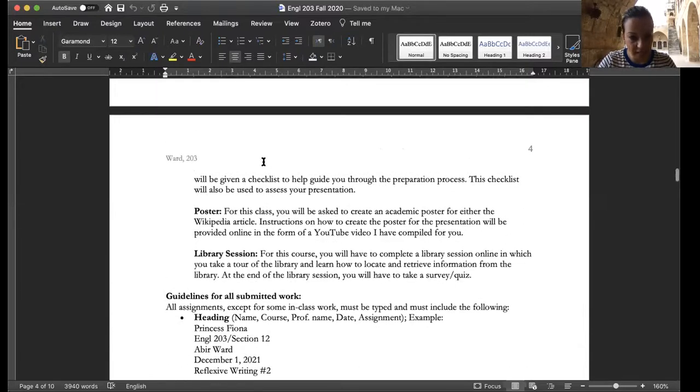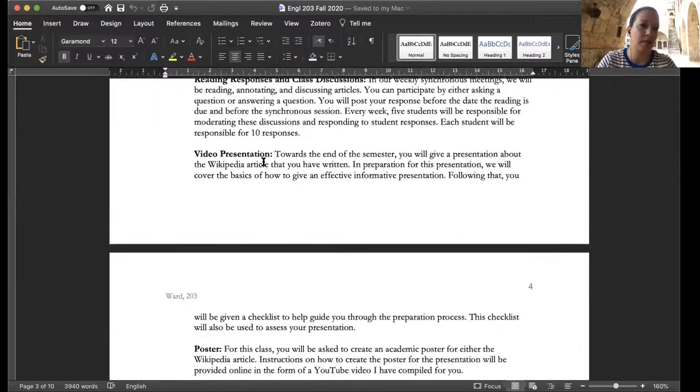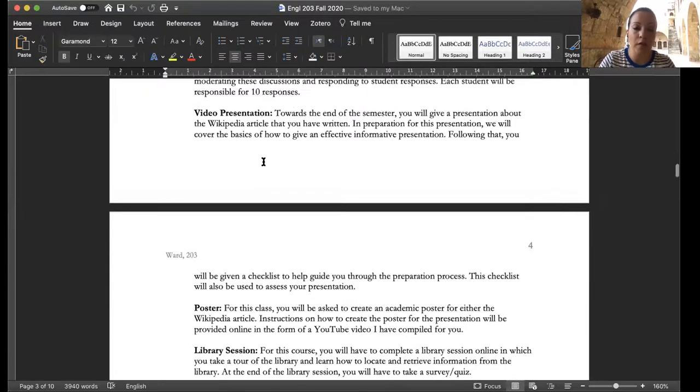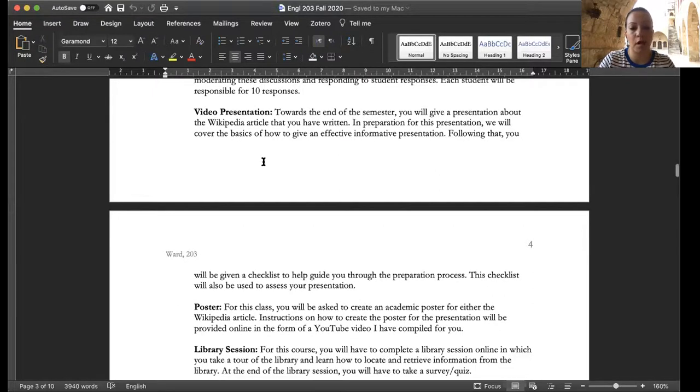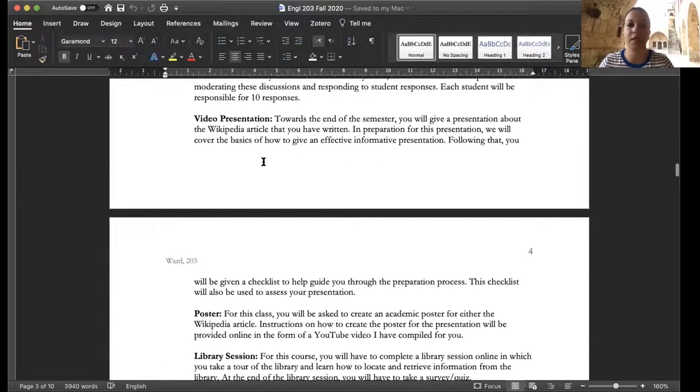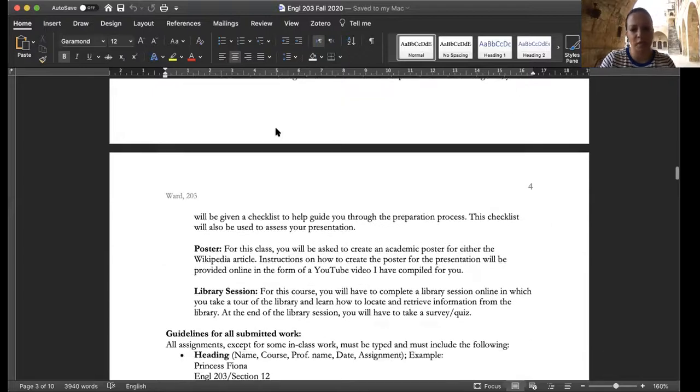It might seem right now that, okay, this is a writing course. Why is it that most of the work is centered on reading and video and a poster? Well, guess what? This is the future. In academia and in academic writing, you're going to be relying a lot on posters and presentations. And because of what's going on right now and the fact that we have migrated online, video presentations are the next big thing, as you already know, of course.